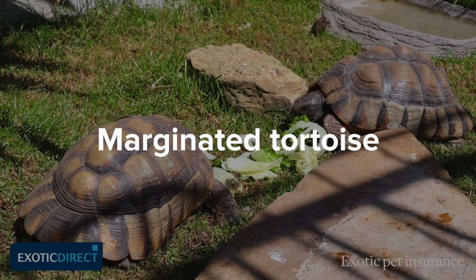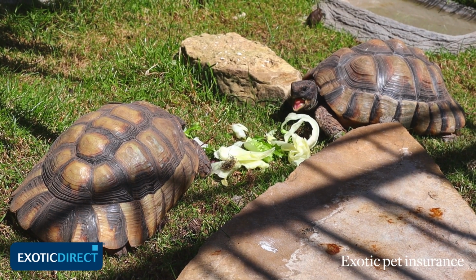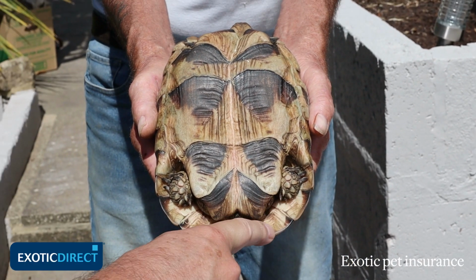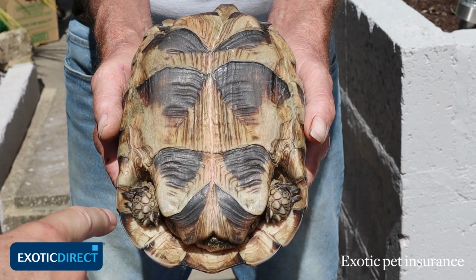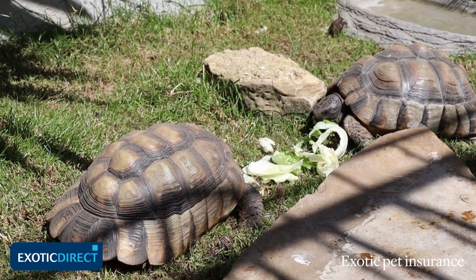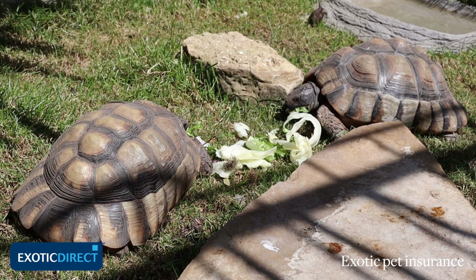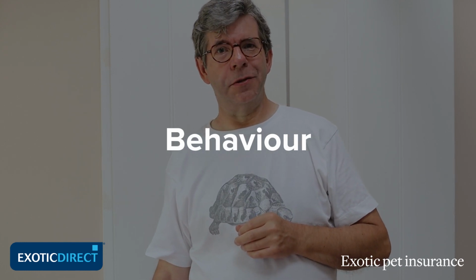The final member of this group is the marginated tortoise, which we can see here, and it gets its name from the flared marginals, this part of the shell. The marginated tortoise has the smallest range of the Mediterranean species, being confined mainly to southern Greece, extending up into the Balkans and part of Italy. But on the other hand, it's also the largest of the European species and can grow up to a length of about 15 inches. So, is there much difference in temperament between these tortoises, you might ask? I would say yes, there was.